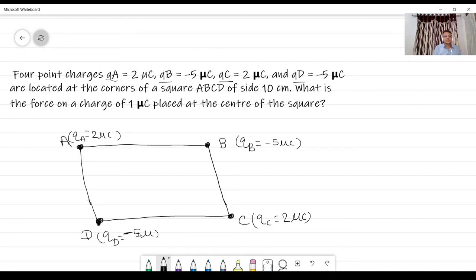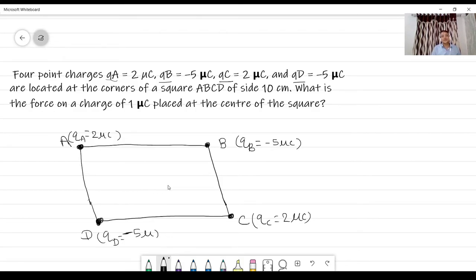Now the question is, there is a point which is called the center of the square. On that, a 1 microcoulomb charge is existing, and at that point you need to find the force due to all these point charges. Mathematically you should use the superposition principle of Coulomb's law, but there are some more methods, because sometimes in a competition exam, if these kinds of questions come, we won't get that much time to solve them. So we need to understand the symmetry of the question, and directly we should answer.